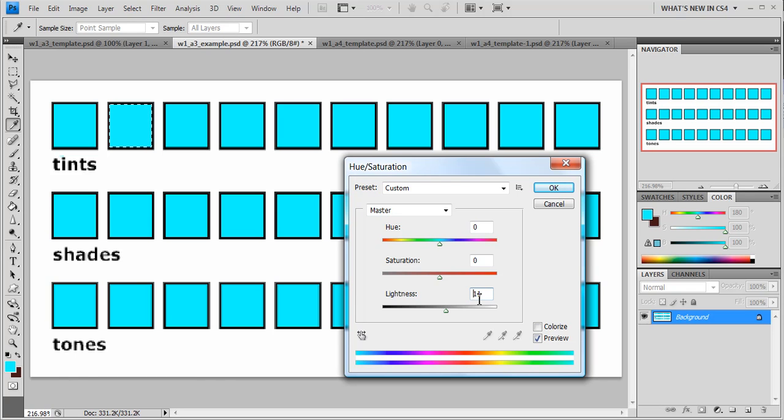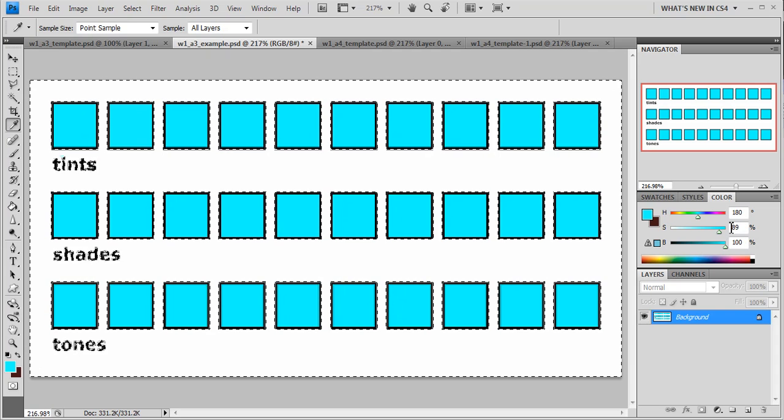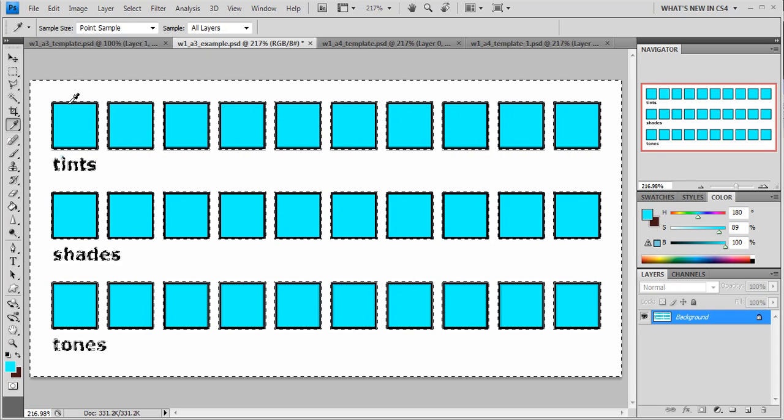So I've got my lightness. I'm doing it 11 units, which is giving me my transitional step. And I'm going to hit OK. Now we notice if we switch back to our eyedropper tool, we can see this addition of white in the S value here in HSB. Now you may not notice a clear distinction in the transition yet, but this is going to be an even transition. And doing it this way will ensure that that happens.